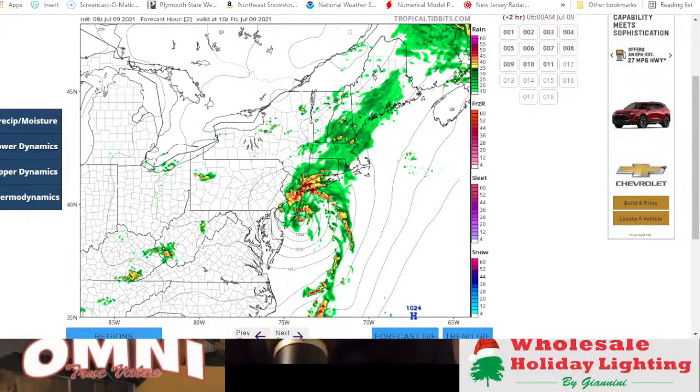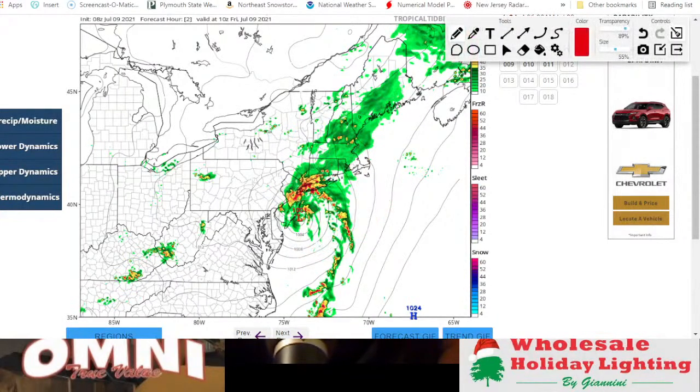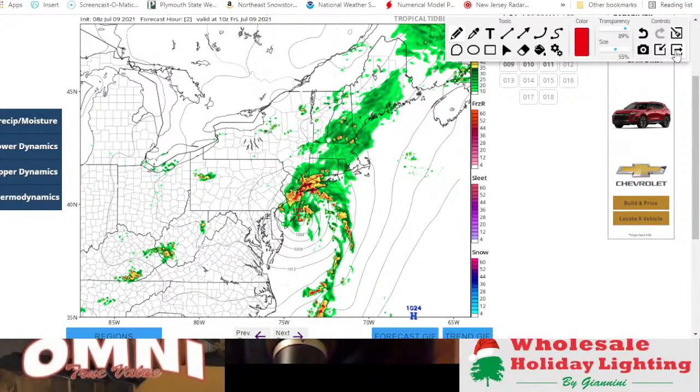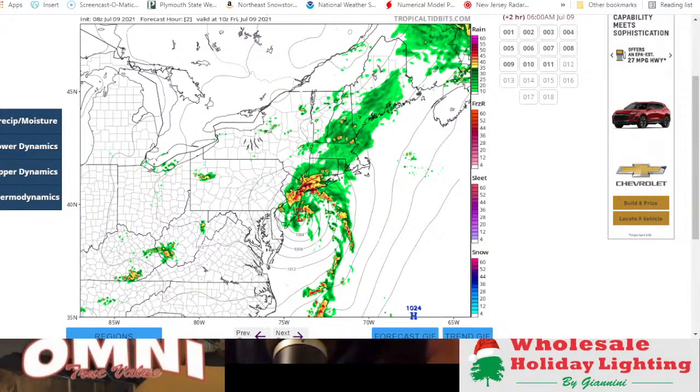This is one of the big differences in a track like this and say a track like we saw with Isaias last year, which moved northeast up the coast, but inland of the coast. And of course, if you remember, we were pointing out that we had a much deeper upper air trough with Isaias. So this created some non-tropical strengthening. The upper trough that we've seen with this particular system, not impressive at all. So it's doing its job of starting to kick it out and accelerate it to the northeast, but we're not seeing that momentum translate into strong wind gusts.